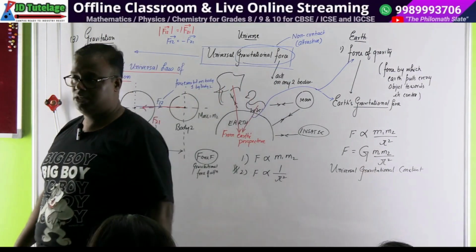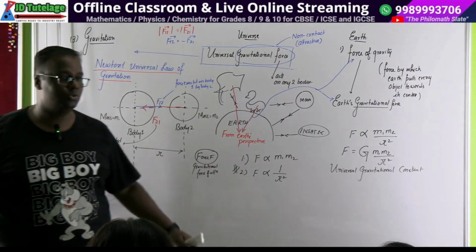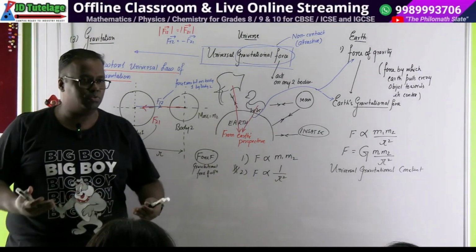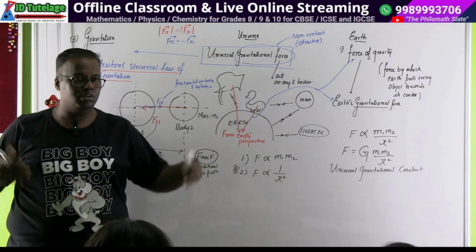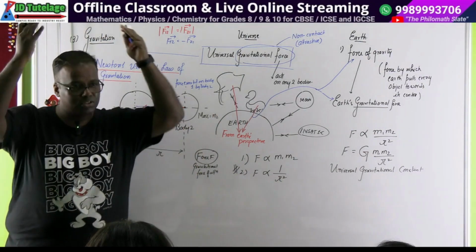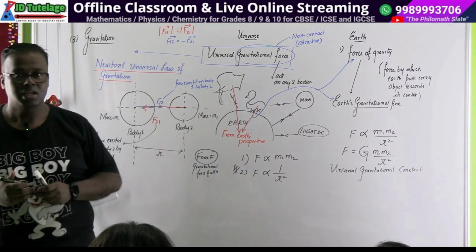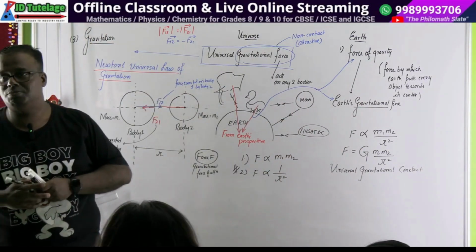It's not only here, it's not only Uranus, Neptune, Pluto. You are in a very small system called the solar system. Get out of it, then you are in the Milky Way. Get out of the Milky Way, you are one part among so many galaxies. It is applicable anywhere. And the value of this was calculated by Cavendish.